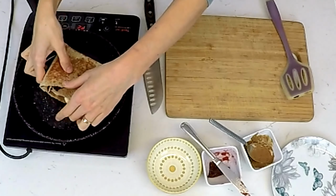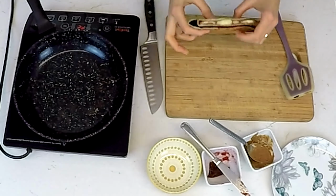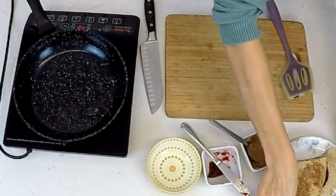This is not one of those super healthy desserts, because it still has jam that's got sugar in it, and also quite a bit of nut butter and chocolate. So it's not a whole foods dessert, vegan dessert per se, but once in a while it's quite a nice treat. I think it would be a really fun dessert to make with kids as well. So let's check. And the other side is nicely browned now.